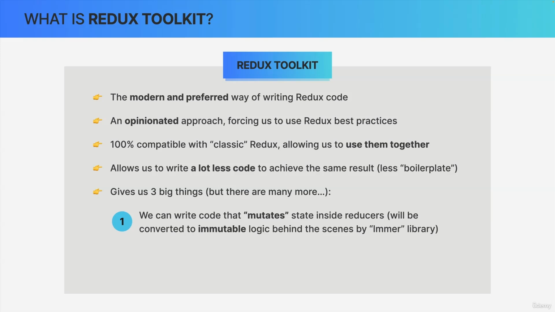And in my opinion, this is really the biggest advantage of using Redux Toolkit, because if you have a pretty complex state object with nested objects and arrays, this can actually be a game changer in reducing complexity. Redux Toolkit also automatically creates action creators from our reducers, and this can be quite helpful as, again, it helps us write less code.